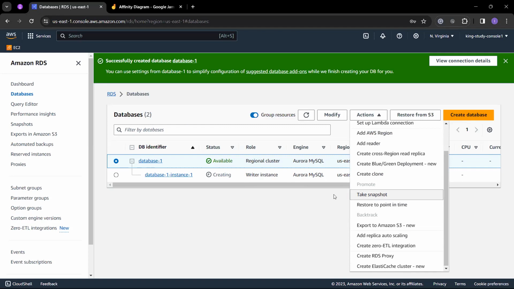Now, in what cases would you use snapshots? Because even though the Aurora database itself backs up your data, you are able to restore your data to any point in time. So you can even restore your data to the next minute, right? But there is a retention period. There is a retention period that is from 1 to 35.